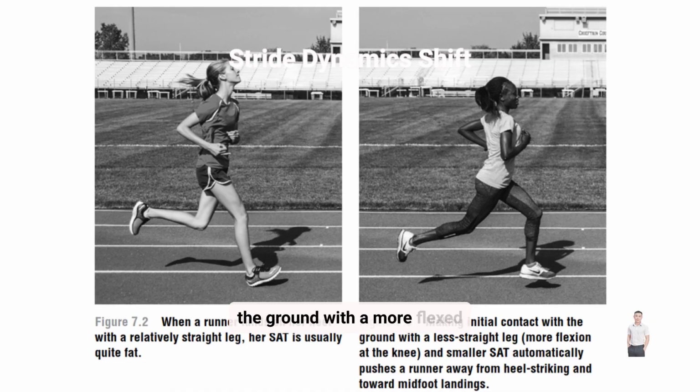Hitting the ground with a more flexed knee and moving the foot back so that it strikes closer to a point under a runner's center of mass tends to change not just the shank angle, but also the way in which the foot hits the ground. Specifically, moving the foot closer to the body so that shank angle is smaller tends to push a runner toward mid-foot striking rather than heel striking. Figures 7.2 and 7.3.